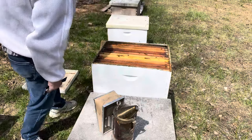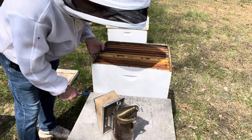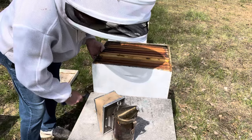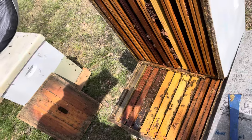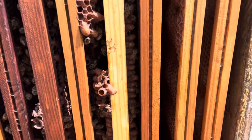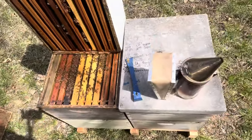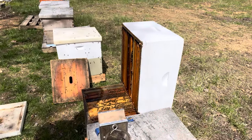Got a three-deep box. I had one of these hives — I got them mixed up now since I moved them around. One of these boxes had three deeps full last time. But I've had to move them around getting them off that trailer. See some queen cups right off the bat — several queen cups there on the bottom of that box, and a bunch of drone brood. So I think we got plenty of drones to raise queens with, and we got pretty warm weather coming up this week. So let's see about raising some queens.